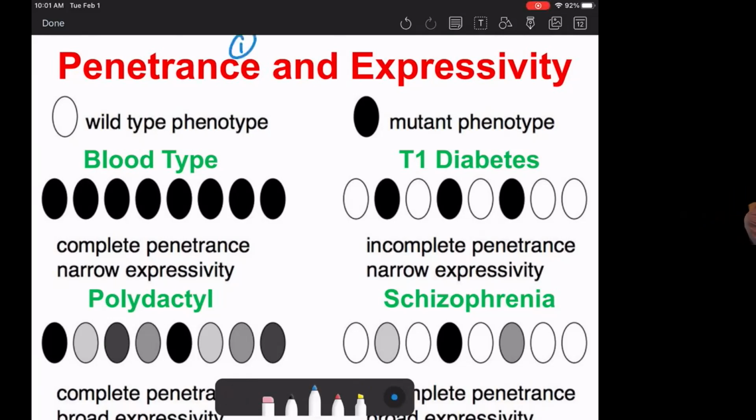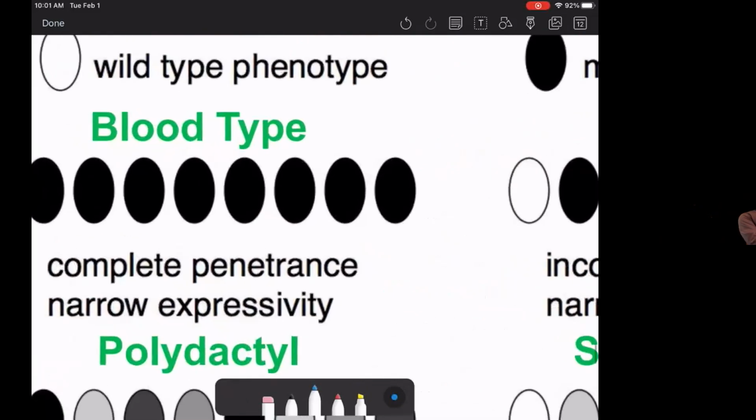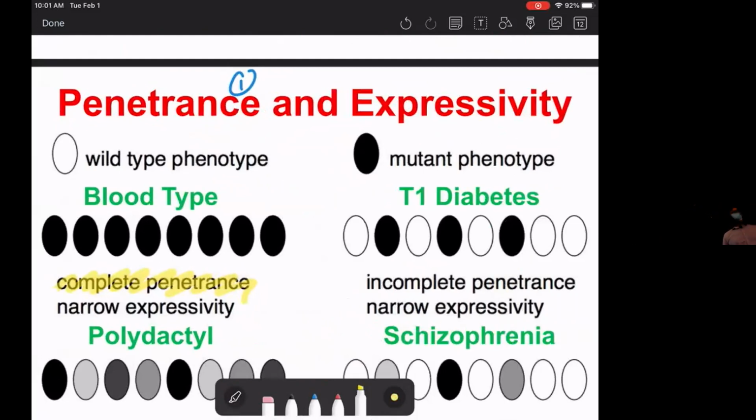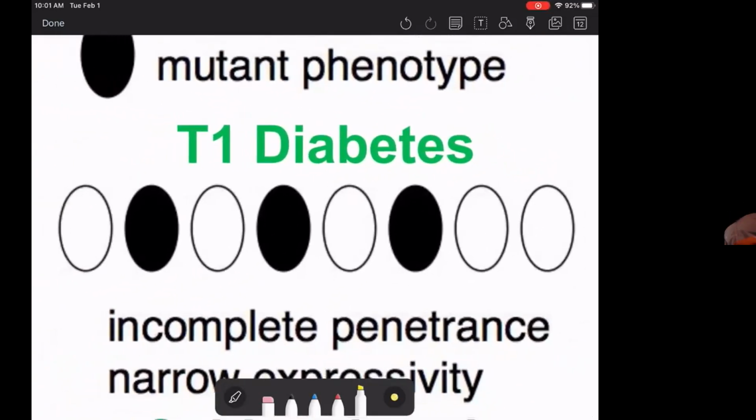So start with penetrance. Penetrance is the idea that if the gene allele is there, the trait will show. You can have complete penetrance like you have with blood type. If you have the blood type gene, you're showing the blood types. It's over, 100%. No questions. Equally, there are some genes where the allele is a predisposition to type 1 diabetes, but not everybody gets it. That is incomplete penetrance. The mutation may be there, but for whatever reason, it does not come through. And that whatever reason is kind of like we talked about. There are a lot of environmental influences.